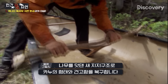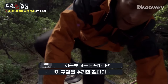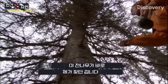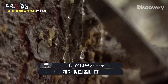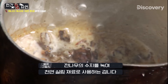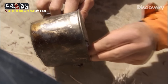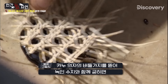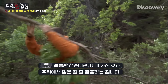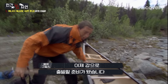Let's check this canoe out — I need to give it back its shape and rigidity. I'm going to need something to repair this hole, and this spruce tree has exactly what I need — there's plenty of resin in there. I'm heating the resin until it melts, then I'm going to thicken it to make a paste to use as a natural sealant. Molten resin hardens around the wicker fibre to create a water-tight seal. Good survival is about combining what you can find around you with what you already have. Just about ready to go now.